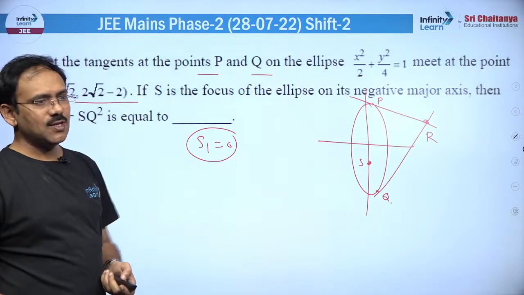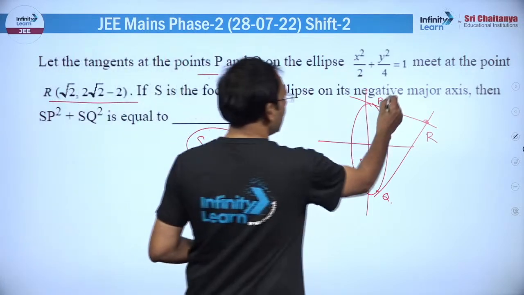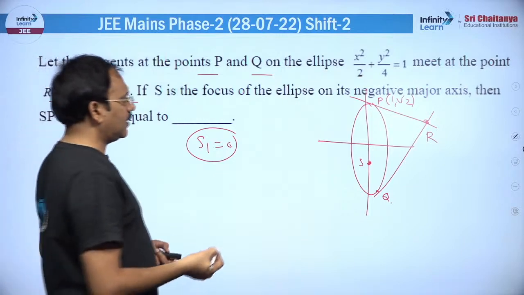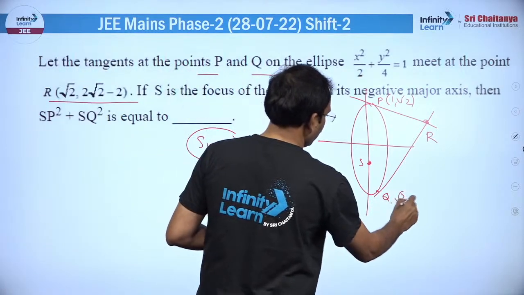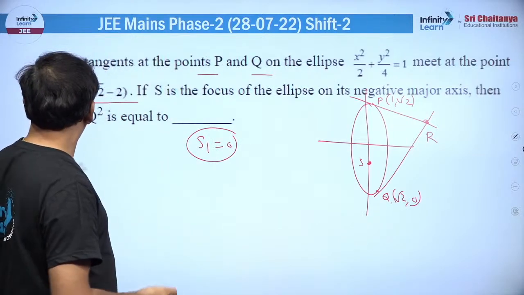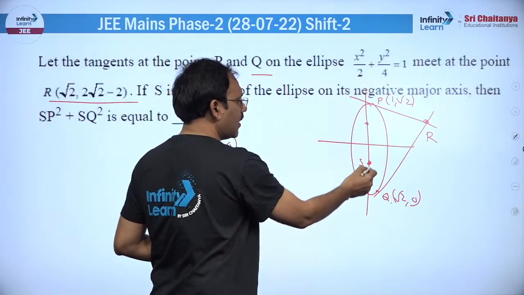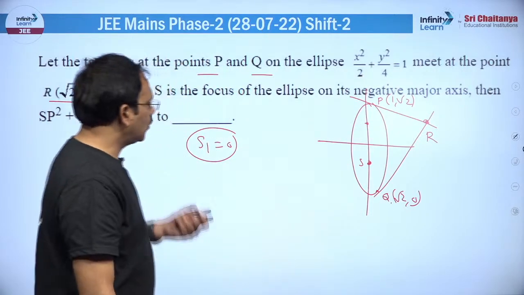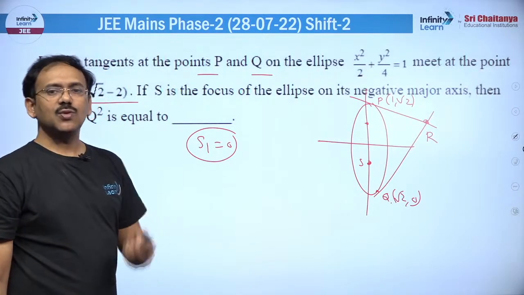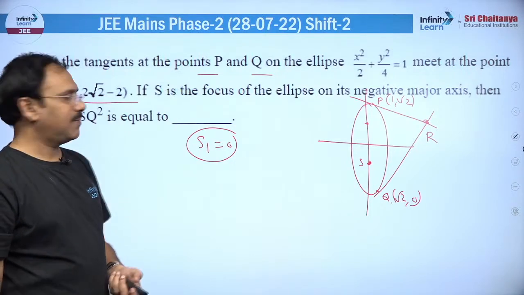This line and the ellipse equation, you are going to get the 2 points P and Q. P you will get like 1 comma root 2. In the same way, Q you are going to get like root 2 comma 0. Fine. Now you know S, you can find the eccentricity. This is 0 comma AE, 0 comma minus AE. You know S, P, Q, so you find SP square plus SQ square. That means you need to find P and Q, that's it. The rest is all easy and the same, right.